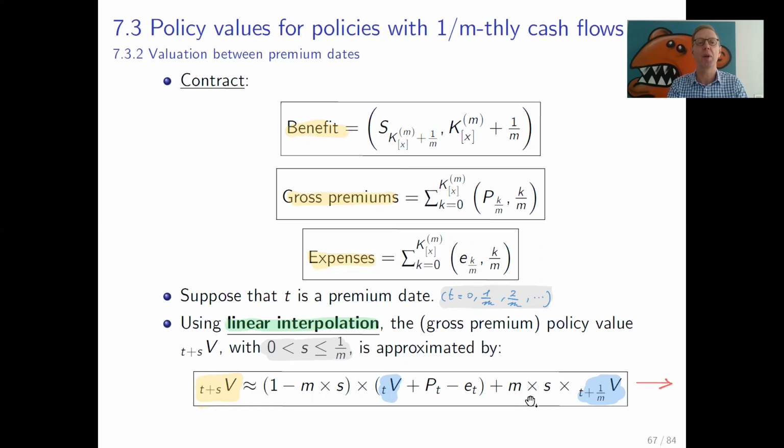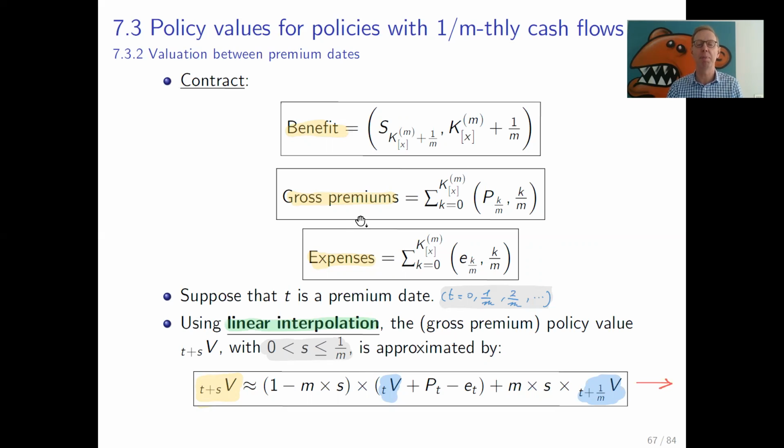Let us now look at the following contract. So we have a contract that pays this cash flow as benefit. Let us assume that m is 1 month, m is 12, so there is monthly payment. At the end of the month that the insured dies, he receives an amount S, but this amount depends on the end of the month in which he dies. So there is a variable benefit payable in case of death, and that benefit is paid at the end of the month of death.